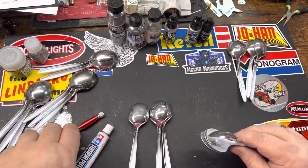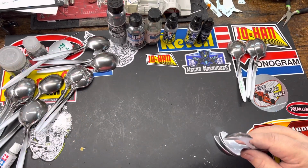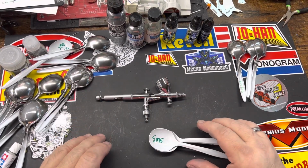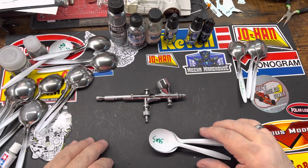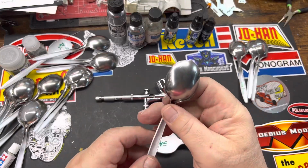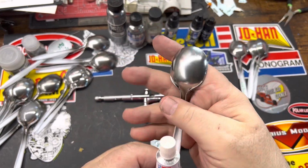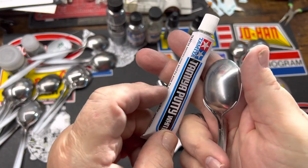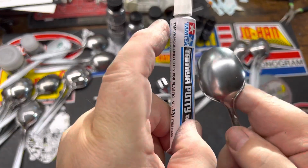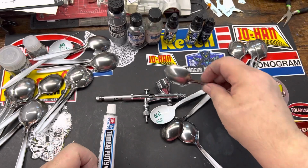So anyway, I got rid of this airbrush, and then I went to my 0.0 with the MAC valve, cranked it way down to about 12 psi. 0.2 needle. And then this is the difference. Still not as good as I've seen some of the pros do it. But nonetheless, some pretty darn good reflectivity.